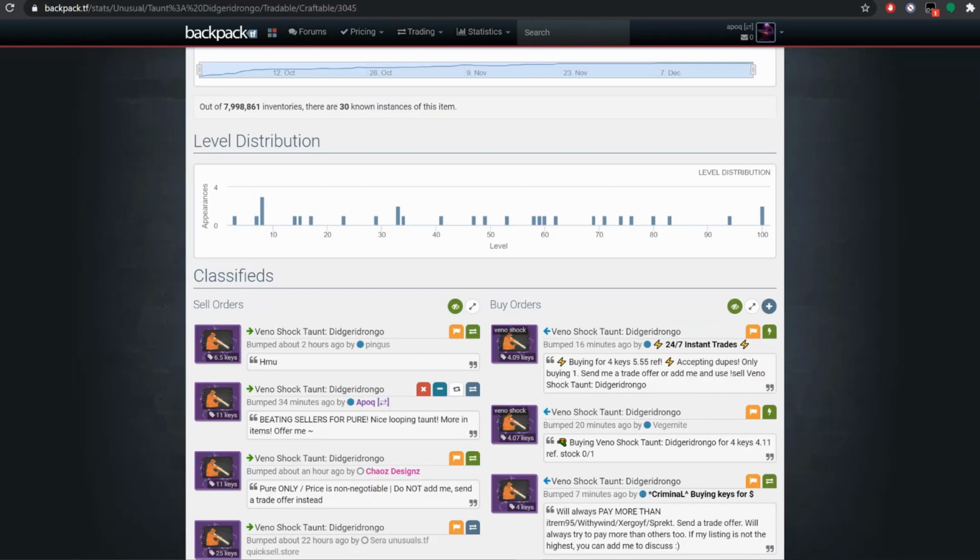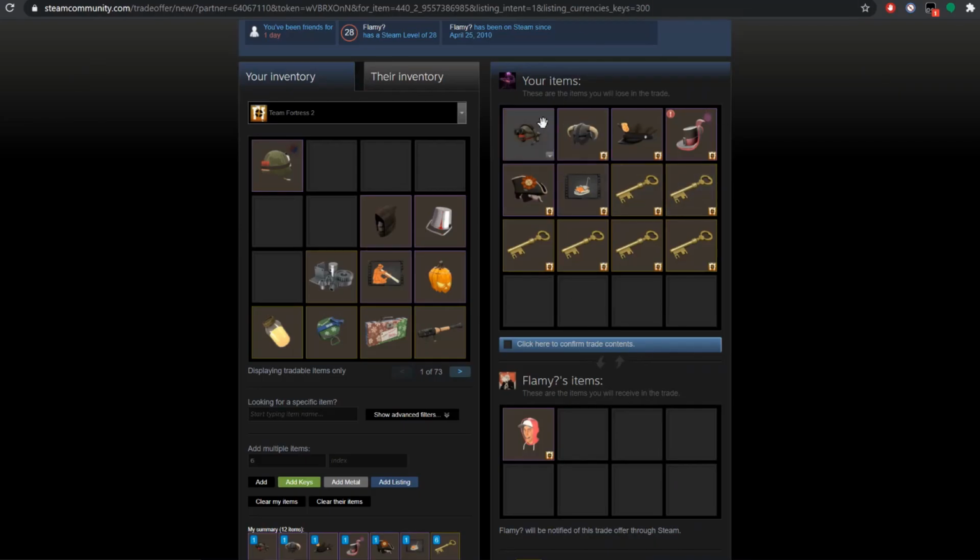So, totaling up all these unusuals together, it's just about 310 keys, in items from what I figured.